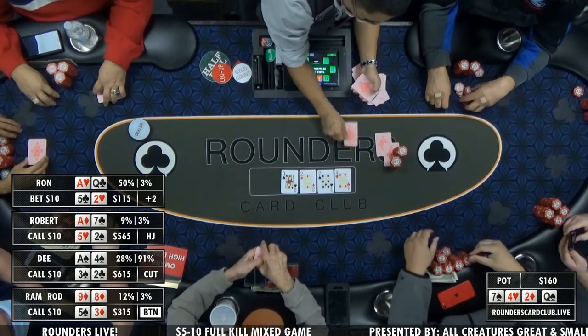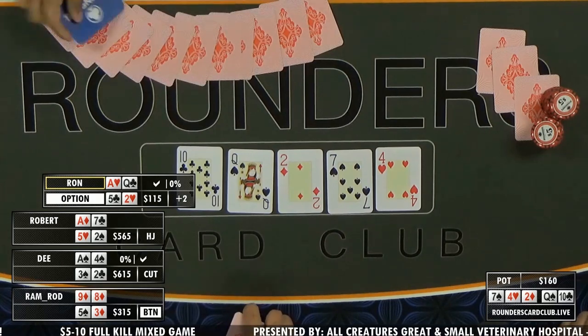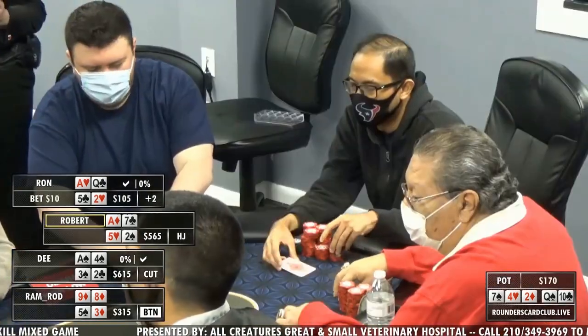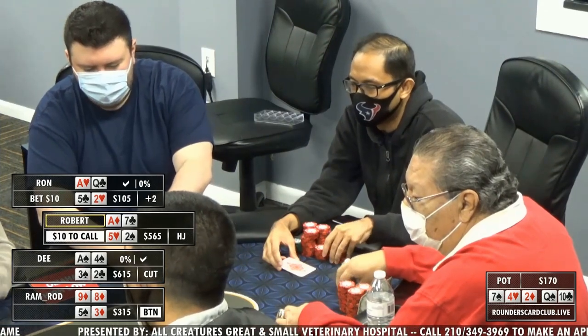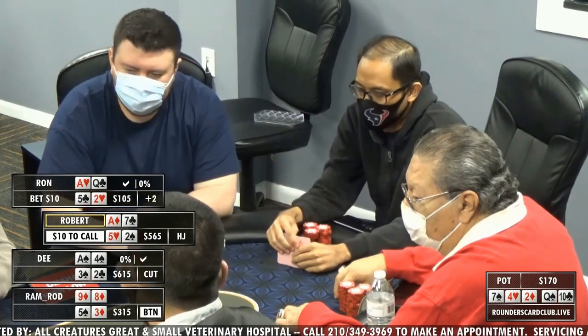Oh, D only called there. I think I would. Well, maybe a strategy in limit Omaha is to just call so you don't lose your customers. So you had a very strong hand there. Well, in the end here, the best hand ends up being queen deuce. And, of course, D still has the nut low.